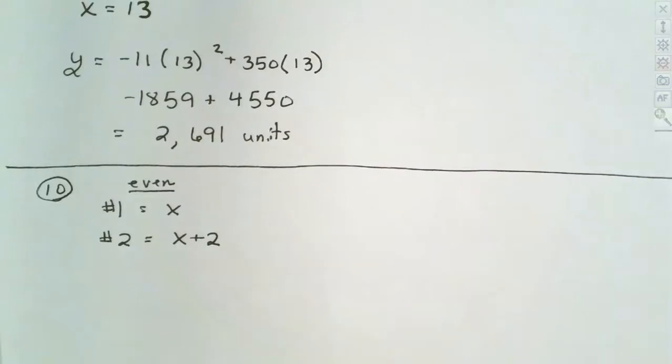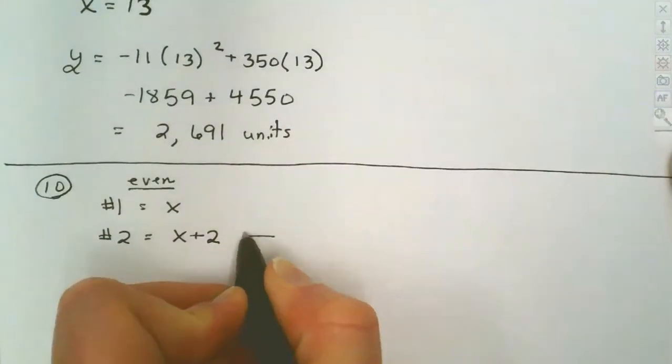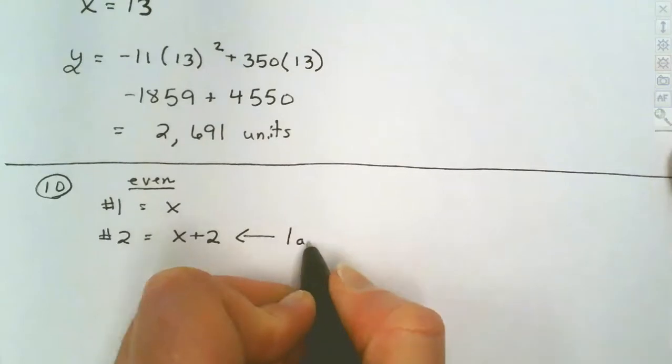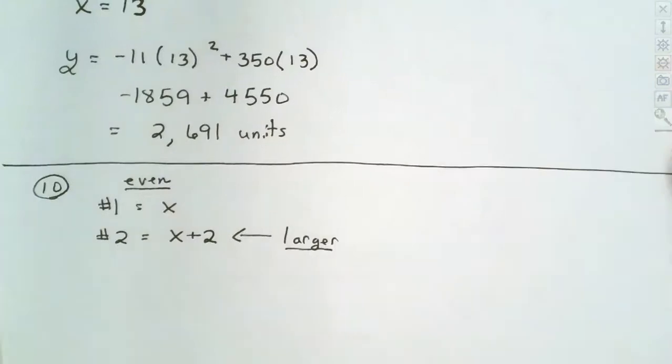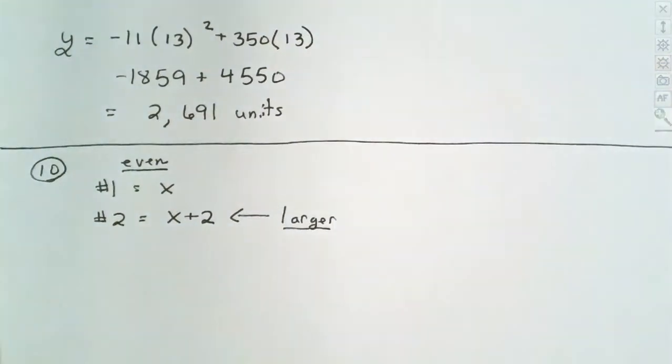Now when we set this up, since we're working with a difference, we need to make sure we put them in the correct order. So when we subtract them, we want to make sure the larger one goes first. And our second number is going to be larger than the first one. Because if I'm looking at numbers like 6, what's the next even integer? 8, right? Because you're adding 2. So when we subtract these, we need to make sure that the larger one goes first. And so the second number is obviously going to be the larger one because these are positive.